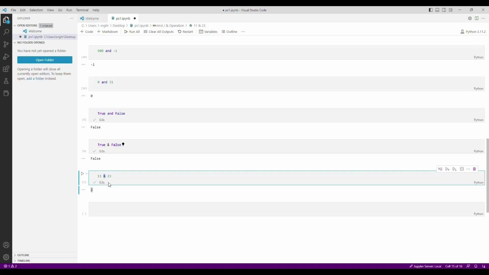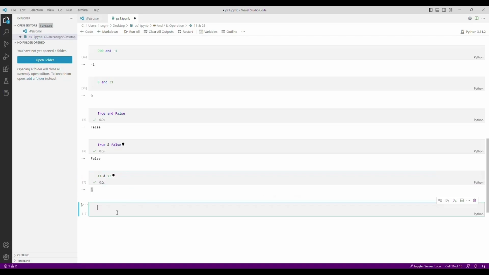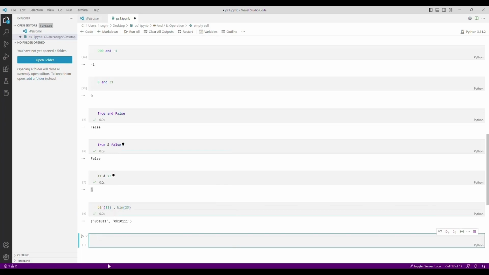That means it will convert these decimal values to binary values, and then it will perform the logical operation on the bits of those binary values. I'll explain this. Let's take this example of 11. 23 gives me this value.